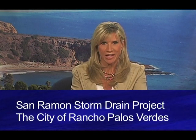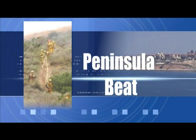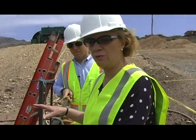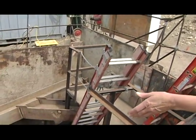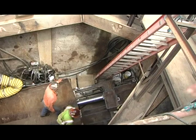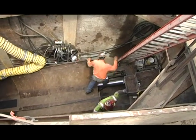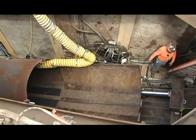The San Ramon Canyon has been a hot topic of late, and our Mayor Susan Brooks had the opportunity to see the work being done firsthand as she took a tour of the canyon. We are at the top of the trench, the pit, and there are some miners down there waiting for instructions from the miners inside that are right now stuck on a rock. They're riveting through a rock with something like a jackhammer.